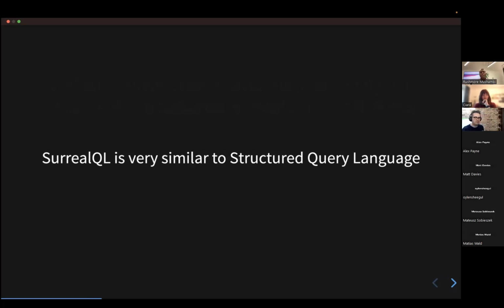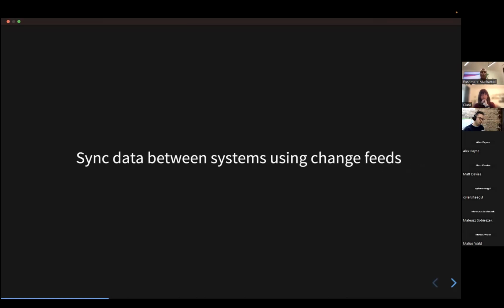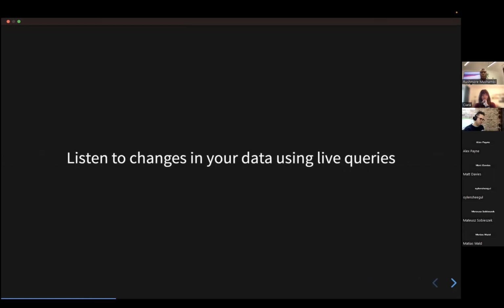We have a query language called SurrealQL, which is very similar to structured query language, but it has some improvements. For example, we do not have joins. We use something called record IDs. We can sync data between systems using change feeds. You also have a feature to listen to changes in your data using what we call live queries.